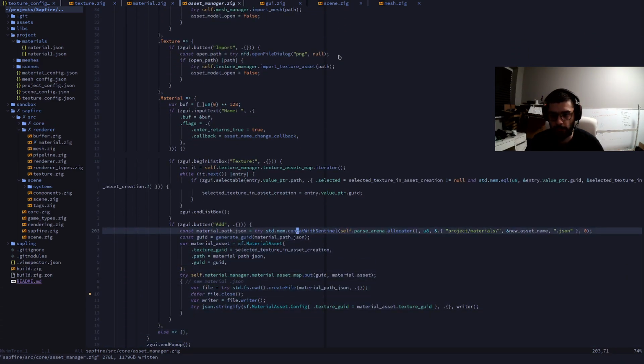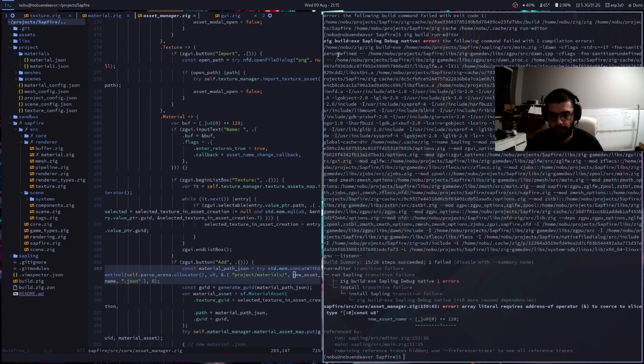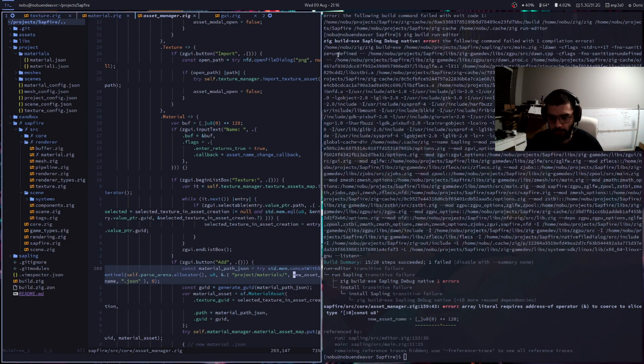And then we won't need this anymore, I believe. Yeah, I had a bad feeling that it won't compile. Array literal requires address of. Oh.